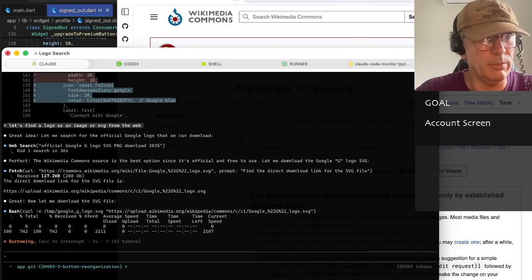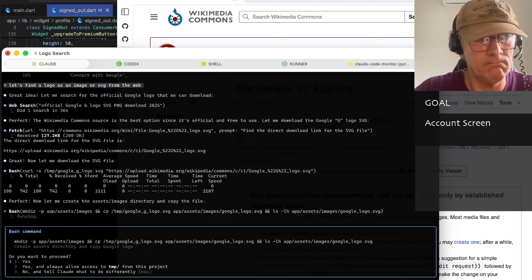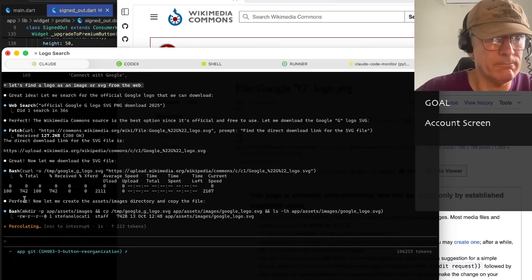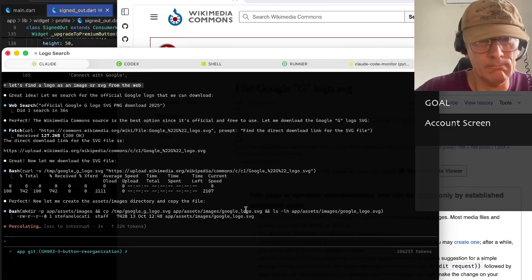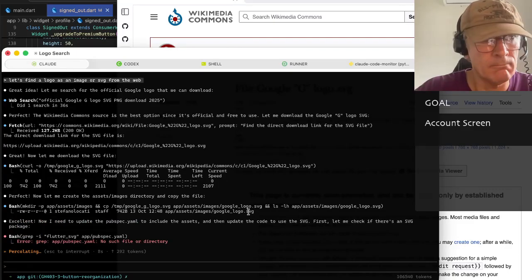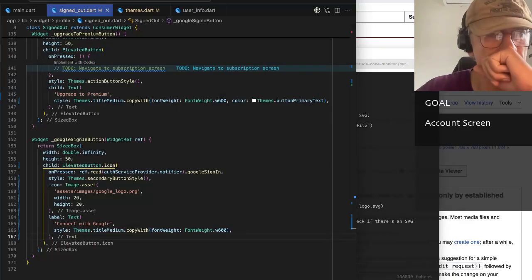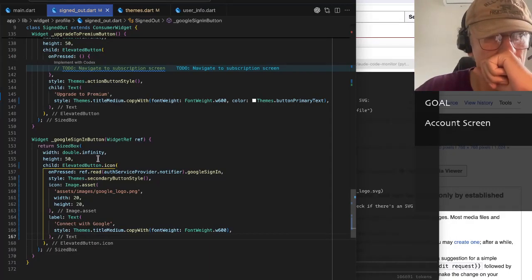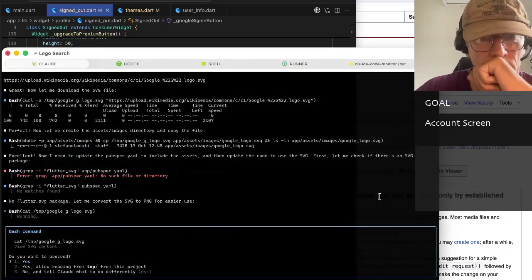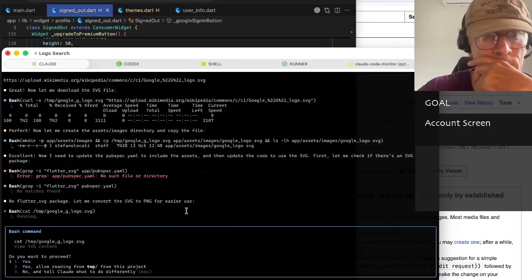Such a good job. Wait, what's G? Cool. Where did you put it? I don't know. Cut TMP SVG.